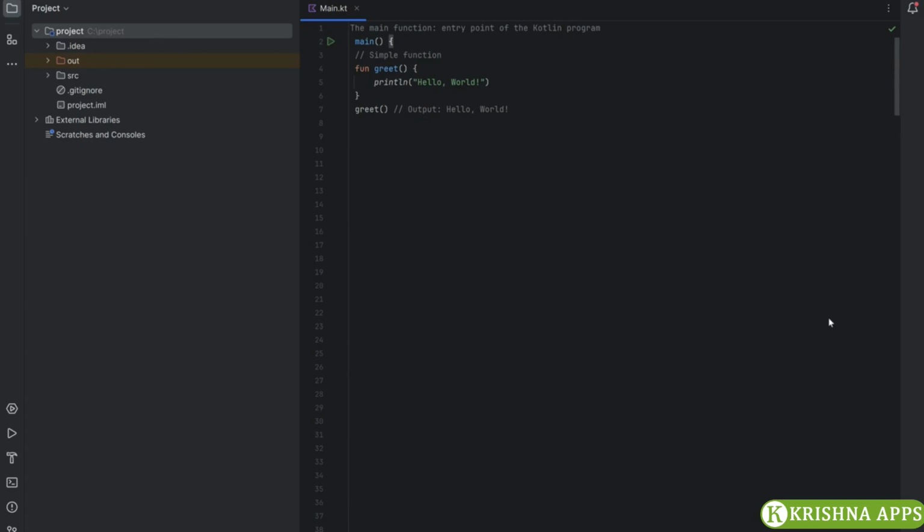If you think of a kitchen appliance, you can think of it like a blender. You can use the blender, in this case a function, whenever you need to mix something, without having to rebuild the blender each time. Similarly, you can call a function whenever you need to perform its specific task without rewriting the code.